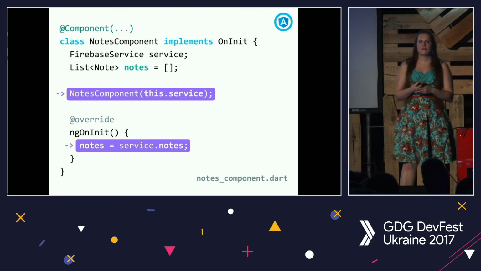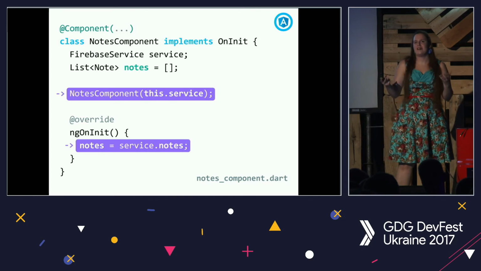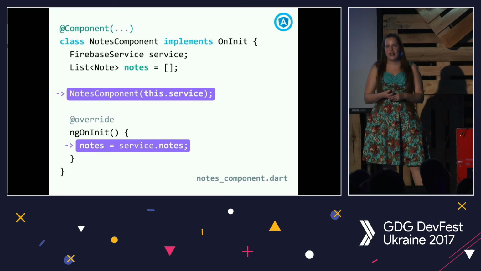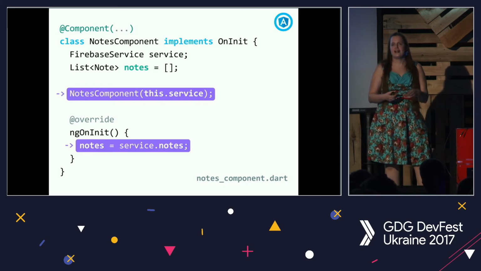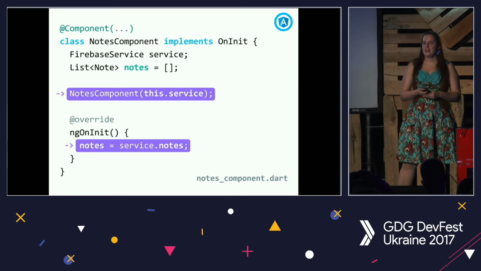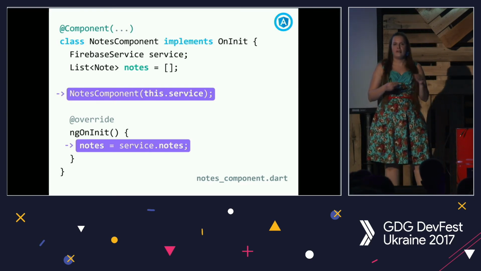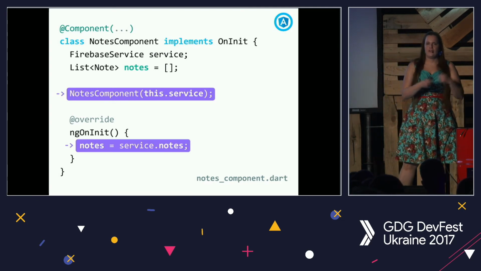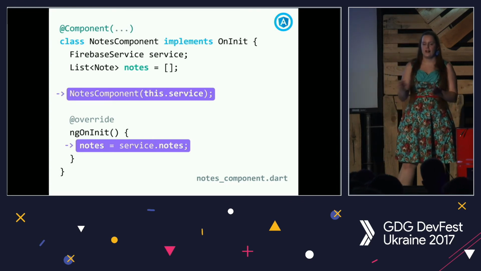When we load the nodes, we might load them in the constructor of this class, but that's not very nice. From an architectural point of view, it's not very nice to do such stuff in the constructor. There is a possibility in Angular, because every component has a life cycle. There's a method called ngOnInit, which we can override. This method is called very fast, right from the start, when the component is created. So here we will do the request to the server, to Firebase.